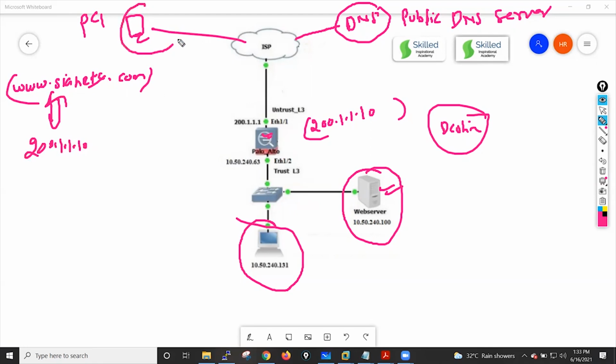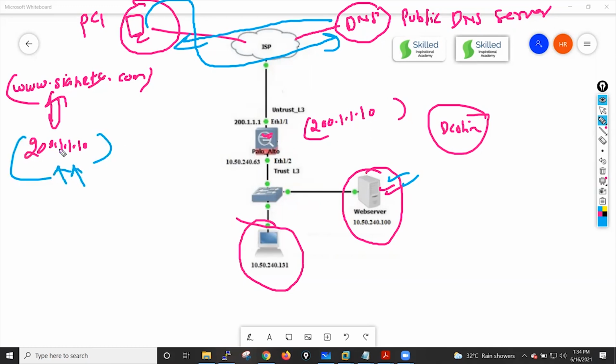So if this PC wants to access this server, he will open his browser and type www.crnets.com, right? His first request goes to DNS, and DNS gives the reply with the IP address of crnets.com. After that he sends the request to the firewall, my firewall receives this request on this IP, and it forwards the request towards this web server.